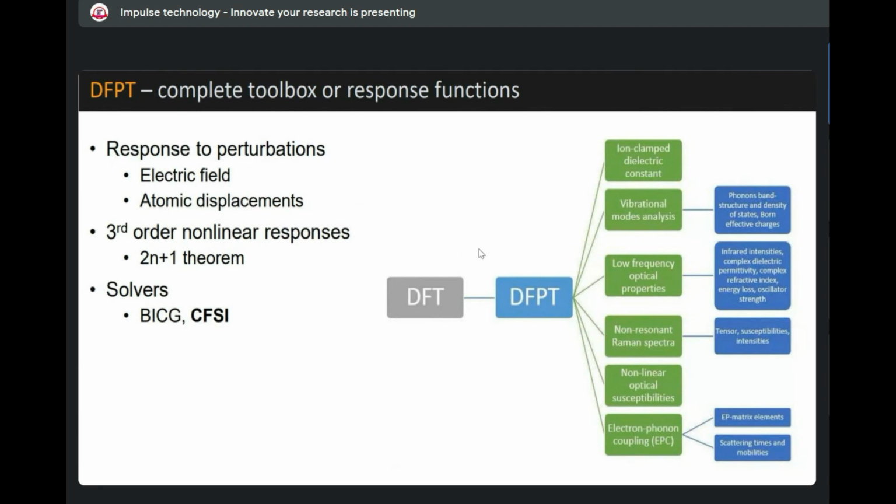By using this DFPT toolbox, we are able to calculate a variety of material properties that are based on the response of materials to external perturbation, like dielectric constant, vibrational properties, phonons, optical properties, and the interaction of electrons with photons, which is representative of temperature in the material. So with the DFPT toolbox, we are able to cover and simulate many of those properties.